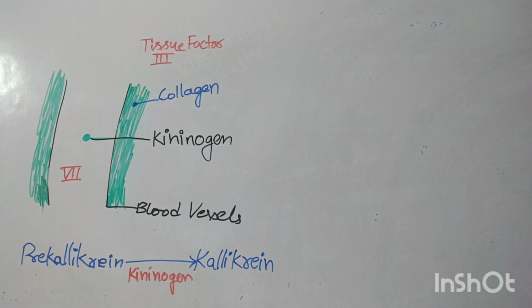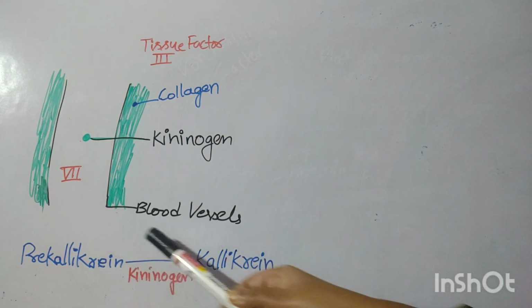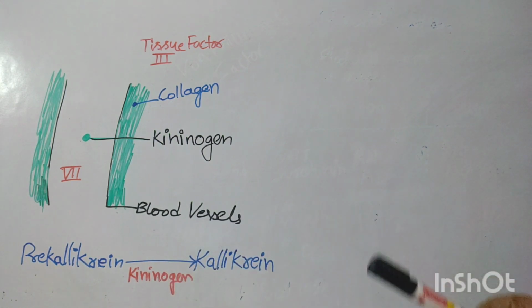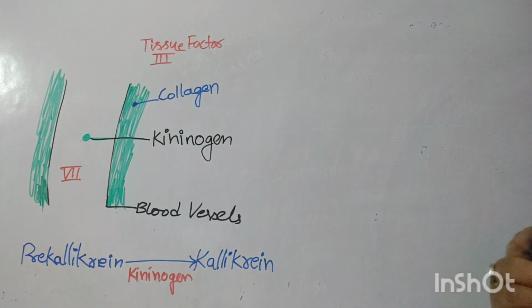Hello students, in the previous lecture we have seen primary hemostasis. Hemostasis is basically of two types, primary and secondary, and we have seen that a lot of reactions take place whenever there is vessel damage, vascular damage. Whenever there is vascular damage, cascades of reactions take place to form a clot, and this way bleeding is stopped in that area.